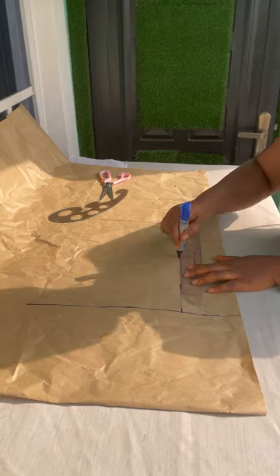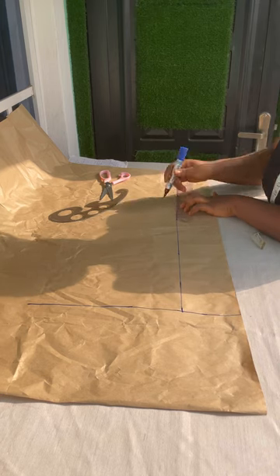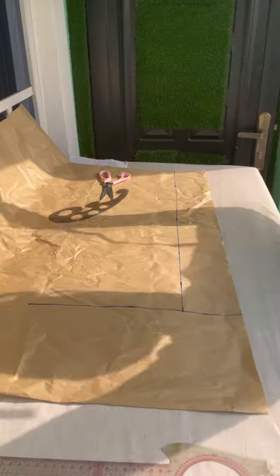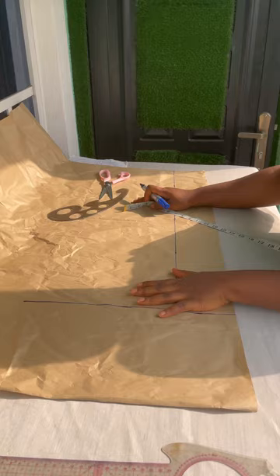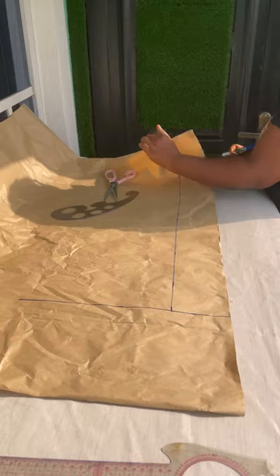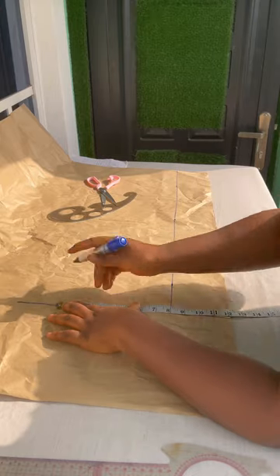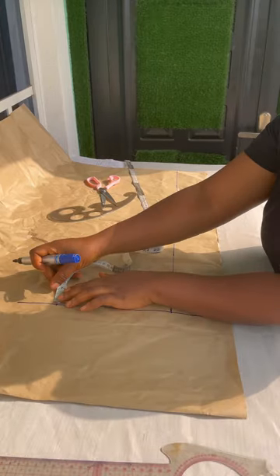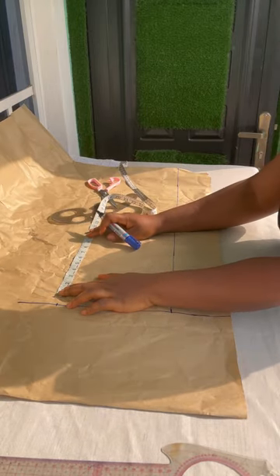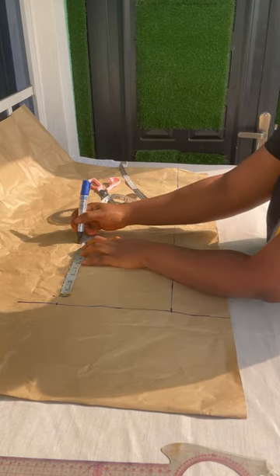I used that one for her jacket length - you can use more. Then I brought out four inches; the line I'm taking on is four inches for her lapel. You can bring two inches, one inch, or more - it depends on how wide you want your lapel to be and how you want it to overlap. The next thing is to get your shoulder measurement: your shoulder divided by two, then go down by one inch. That's our normal shirt pattern. I use her chest line at 8.5.